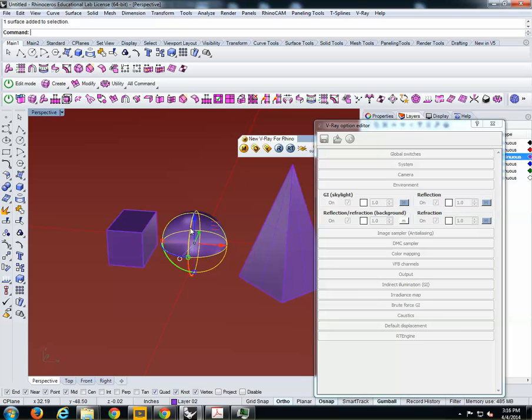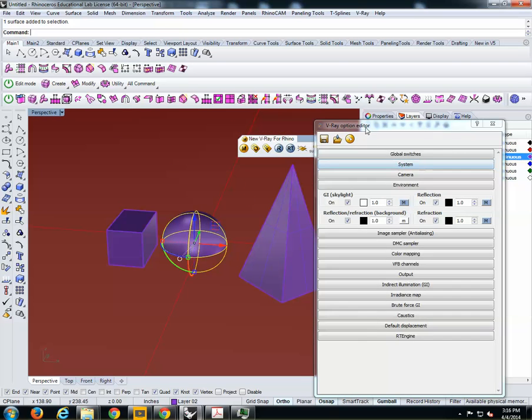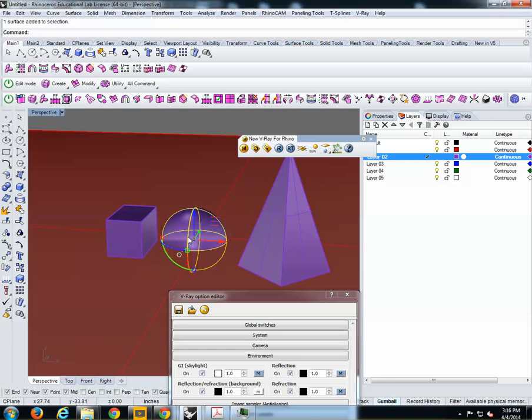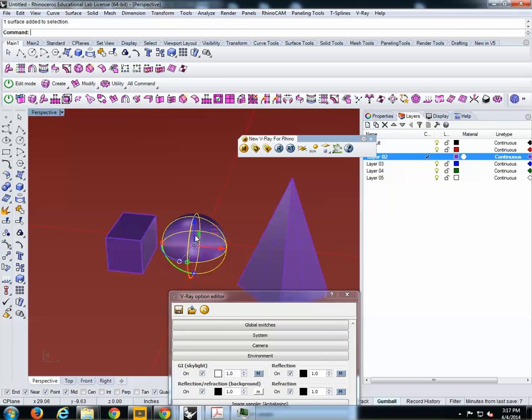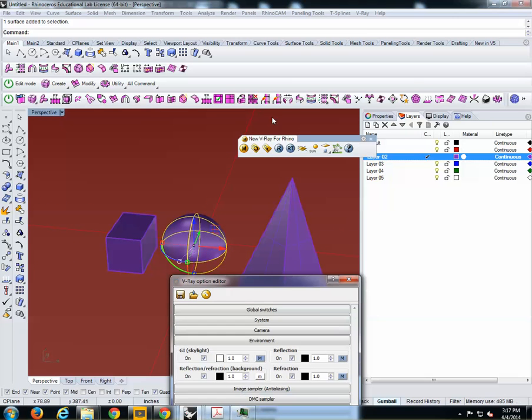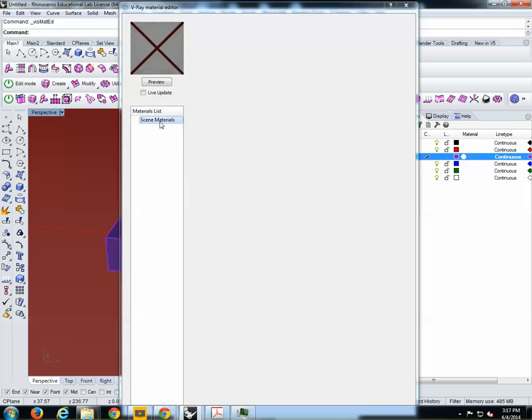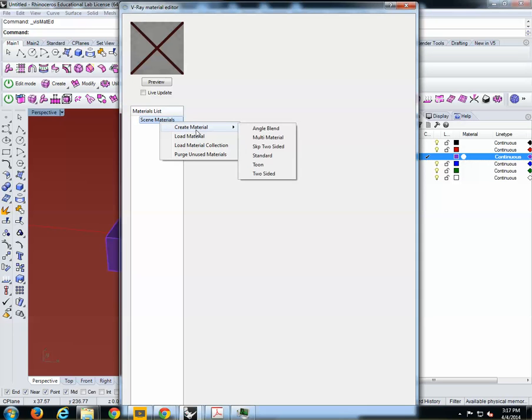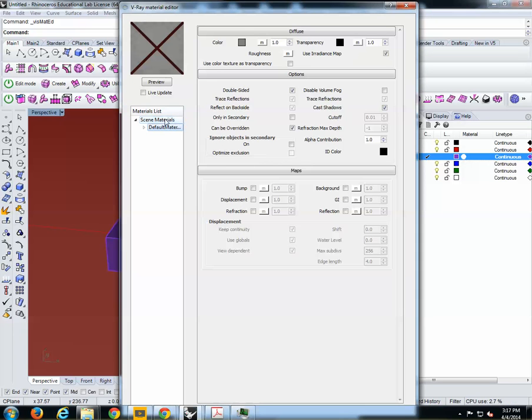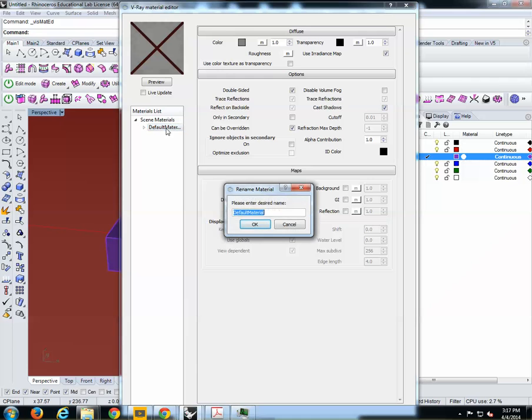I will go ahead and I will add some reflectivity in the ball. You guys all know how to add reflection in the ball. So we can see now what is going to be reflected. What is our skylight? Basically, what is this HDRI image we have been loading so far? So I will go very fast to my material editor and I will create a new material, a standard one. I will call that sphere.